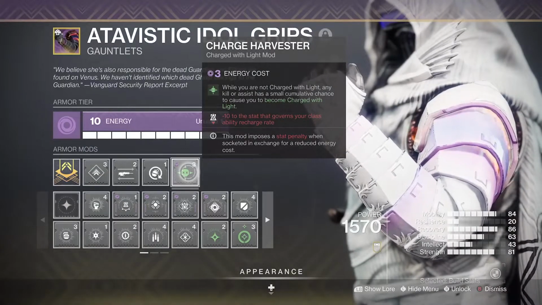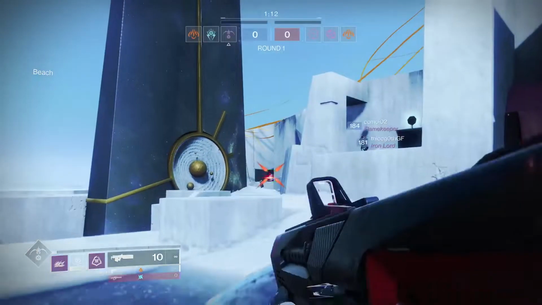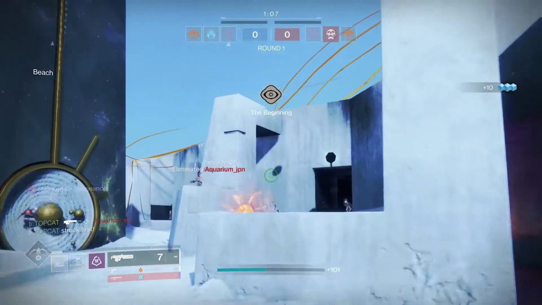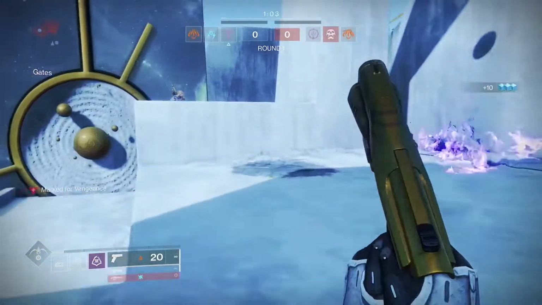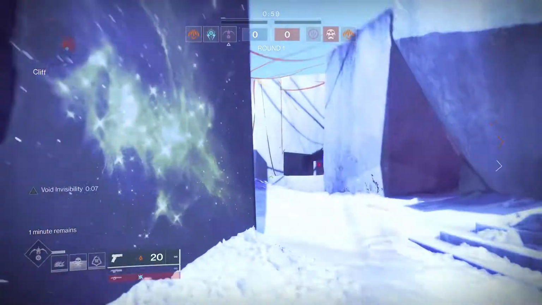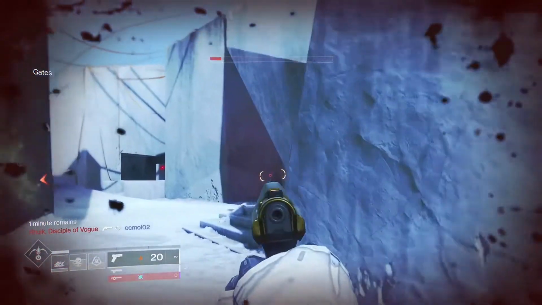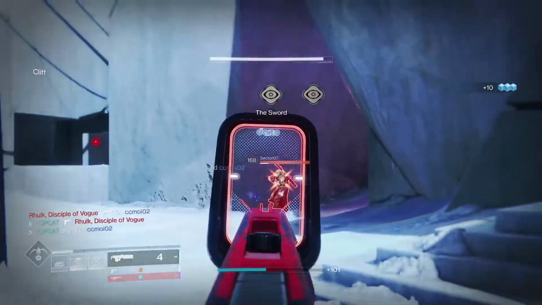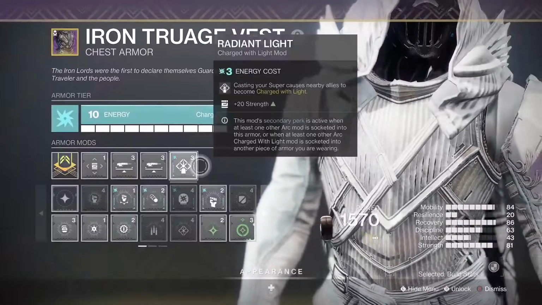I run Charge Harvester. This is primarily for 6s, but I do sometimes use it inside of trials. I run Fastball as it's more of a consistent thing. I always try and run Fastball if I can get away with it. And I'm going to run a Scout Rifle Dexterity, as it just helps the swapping, particularly when you're getting pushed. It's nice to have that quick swap option available to you. And regardless if you're using the JADE RABBIT or another, Scout Rifles never have the best handling.